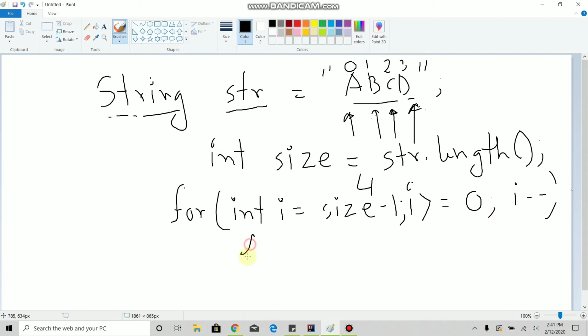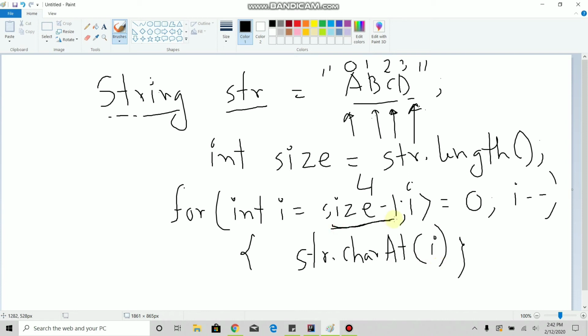Now the last thing is you have to print D. So how do you tell your for loop that, okay, once you are at size minus 1, print this value? So here comes our second method that we used. You have to say str dot charAt(i). Okay, once you say that charAt(i), that means it will look at the string. Okay, what's my string? My string is A, B, C, D. Now it's saying, okay, what's the character that I'm looking for? So charAt, because your string is a bunch of characters. Now it's saying, okay, charAt I need whatever I have at i.